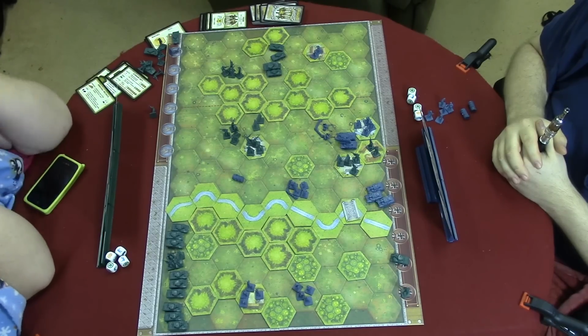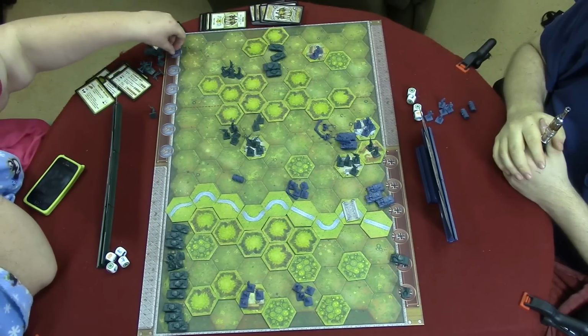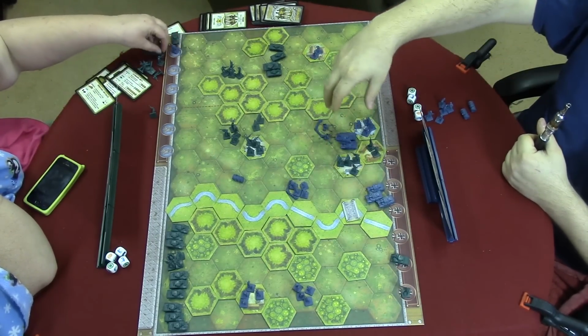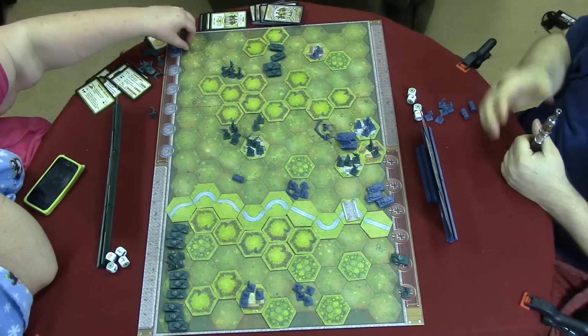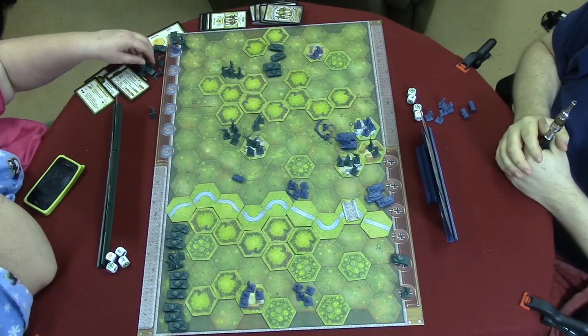So instead of having to get five victory medals, Jen only had to move into these two town hexes of Saverne, which I forgot about. And she did. So that's a quick game of Memoir 44.